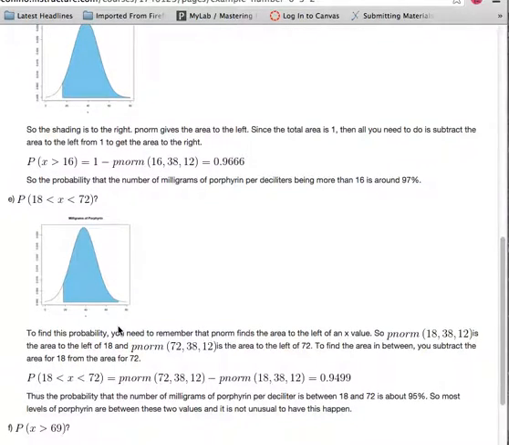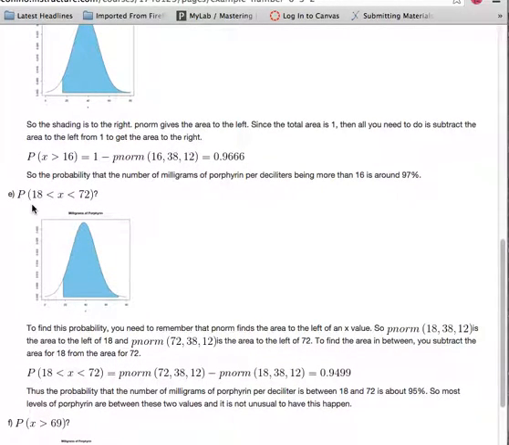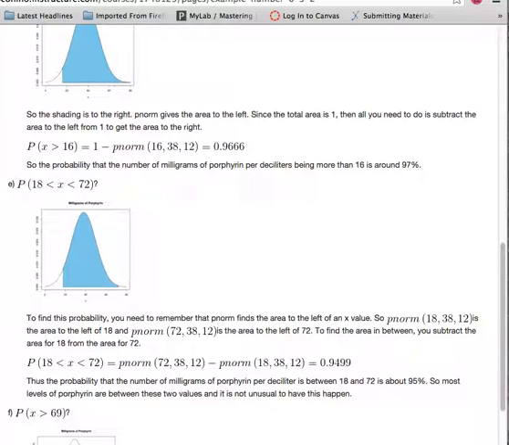And then let's do one more of these. Let's find the probability that x is between 18 and 72. So in order to do that, we have to think about where we're less than. Less than 18 would be this area here. Less than 72 would be all of this, from this 72 all the way down. So if I take all of this and then subtract off that little tiny piece, I'd get the area in between. So you have to do a little bit of work on this one.